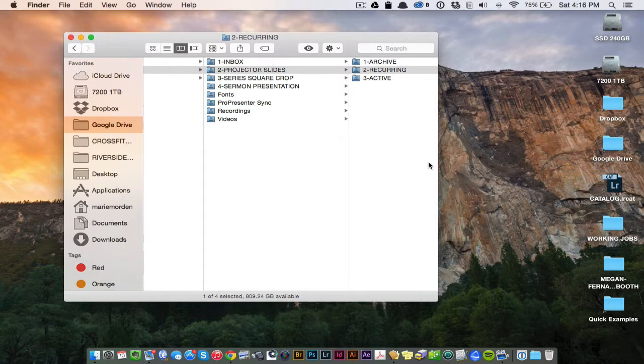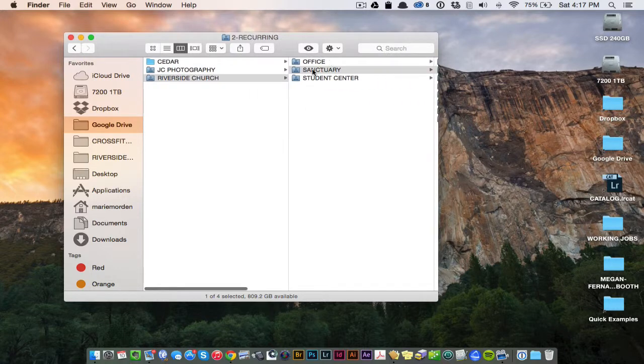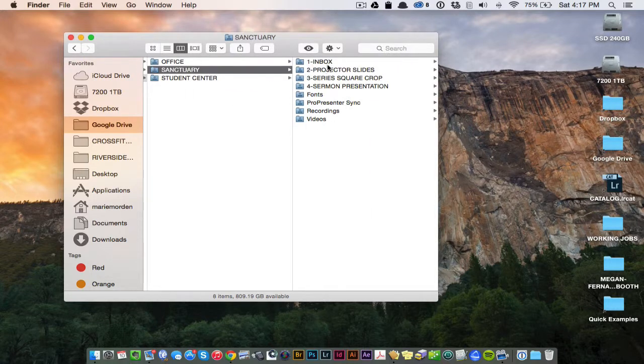Just wanted to go over the folder structure we have set up for Riverside Sanctuary, as well as what we work on through the offices. All right, if you're logged into Drive, you should already have a good idea of how to get onto Drive, how to access the Sanctuary folder, and then here's a quick overview of what we have in it and how it correlates with what you're working on in the graphics team.